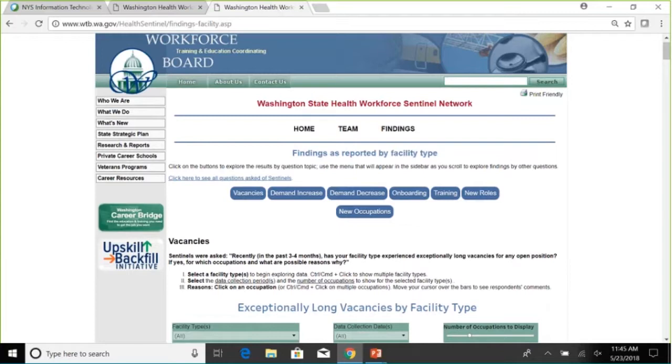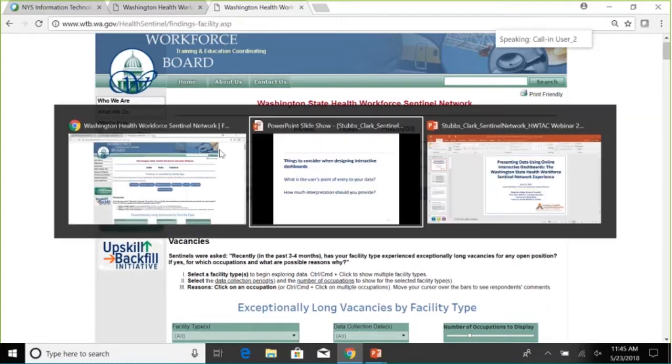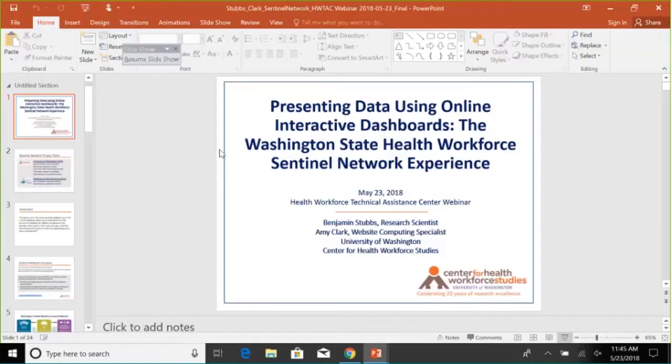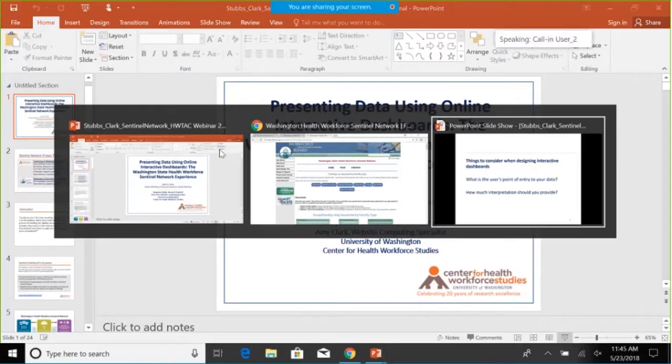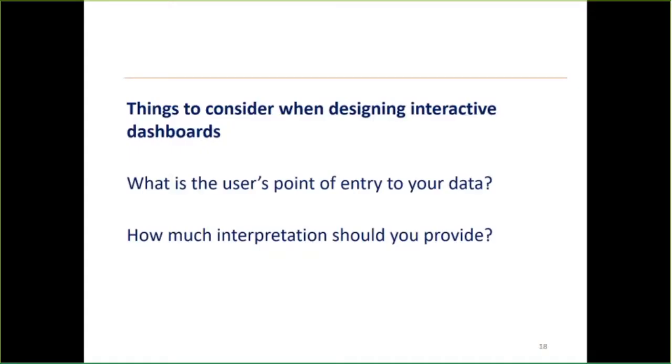And then the last question I wanted to talk about is how much interpretation should you provide? In our case, we wanted to allow our partners to do most of the interpretation, and we continue to struggle with that. For example, if you're presenting proportions, how much information do you want to give about how your denominator was calculated?